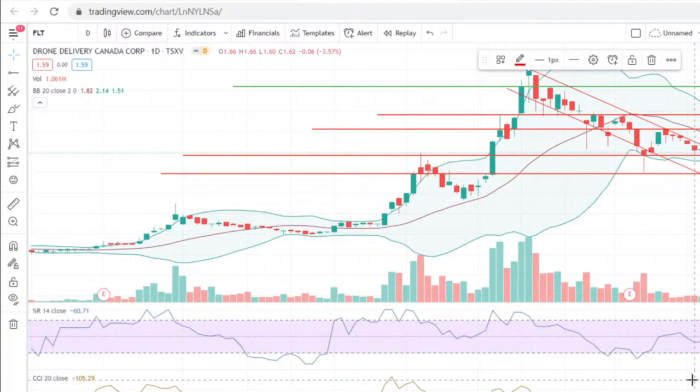Otherwise, if you are buying at 1.4 or 1.42, it's a strong support to buy, for a target of 1.8. But that would take a few weeks. If you are buying at that 1.42 support, then your first resistance will be the current one, 1.65, 1.6. That will be the first point you consider, a 20-cent movement, a 20-cent target.